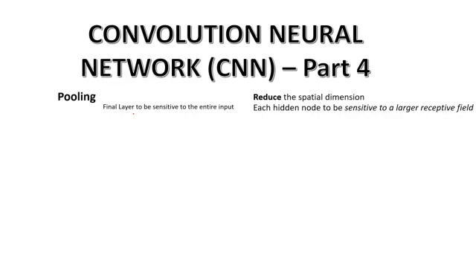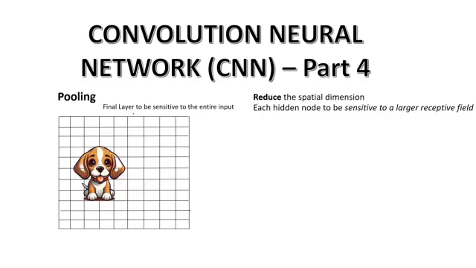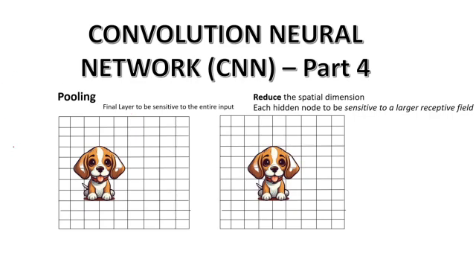And apart from that, convolution layer also has a disadvantage. Now look at these two pictures. These two pictures are essentially the same. There's a dog, the same dog sitting in the same posture in these two pictures in a white background. And these grid-like things I've drawn on each of these actually represent a pixel. So the only difference between this image and this image is, if you consider this part, the dog is just 2 pixels away from this part, and here the dog is 3 pixels away from the start of the image.